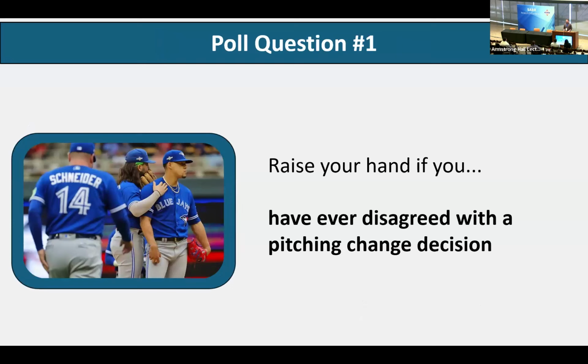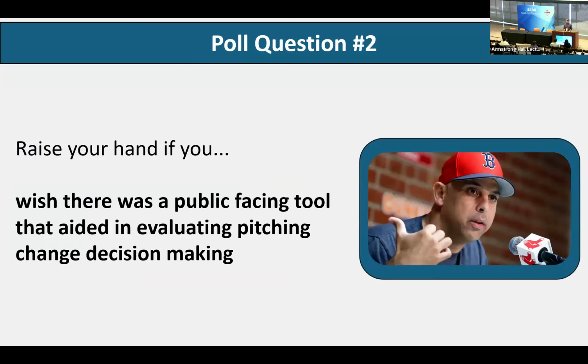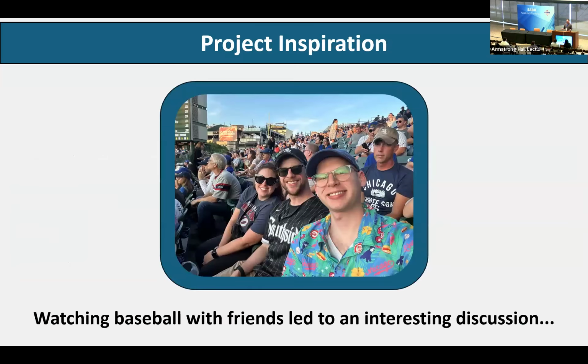So a quick poll. It'd be great if you could raise your hand if you have ever disagreed with a pitching change decision. If you're not raising your hand, I don't believe you, but thank you, everybody. Second question would be, please raise your hand if you wish that there was a public-facing tool that aided in evaluating pitching change decision-making. Not nearly as many hands. That makes sense. This is a very specific question. I hope that if I were to ask this again at the end, we'd see more hands. So let's get into it.